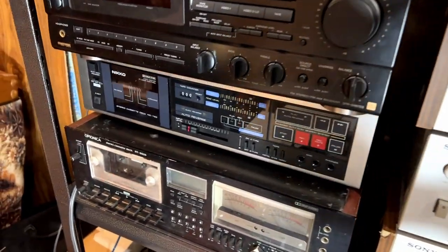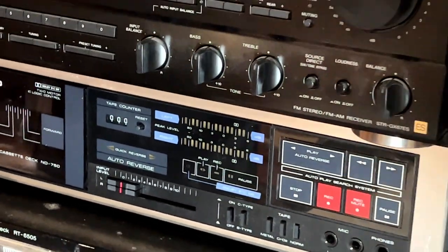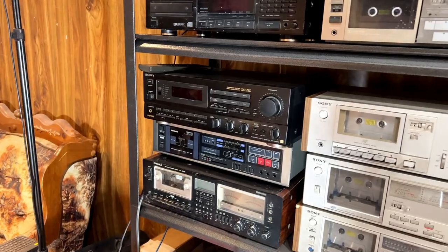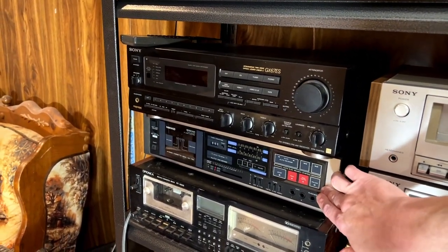Over here, we've got this Nico unit. That's probably going to be coming up soon. I don't know exactly when. Maybe towards the end of October. Maybe early November. I don't know. I'm not real thrilled about this unit. I probably will not be keeping that.